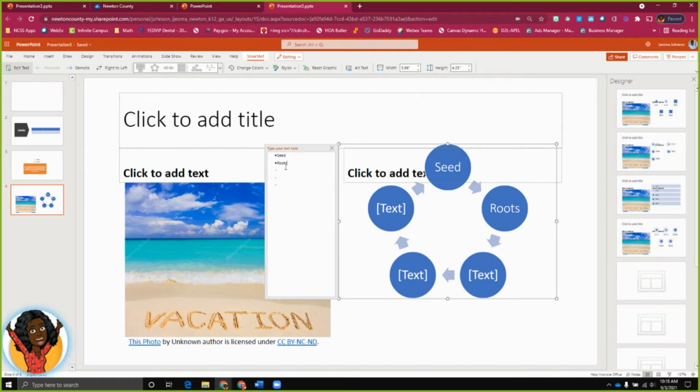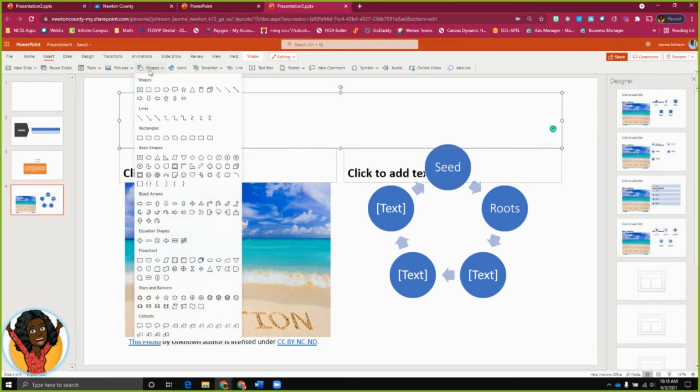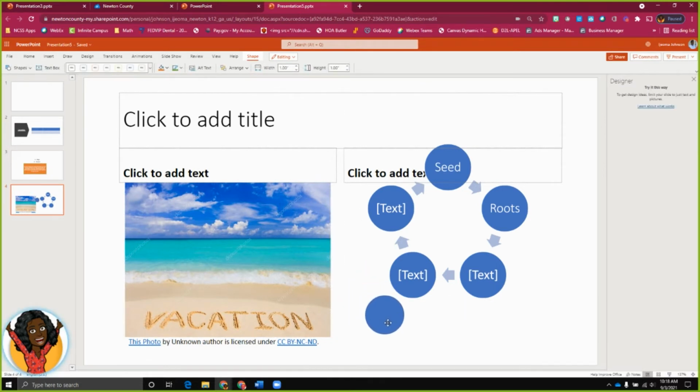Because I don't have to necessarily. Now, if you were really, really fancy, Evan, you could use the insert shapes option, right? I could come over here and insert a circle and create this by hand, but who wants to do that? Nobody. So it gives you the same functionalities, but yes, it makes life a lot easier. So that lives under insert, SmartArt.